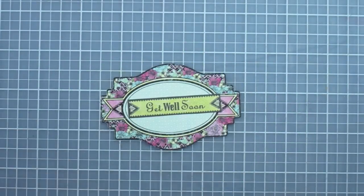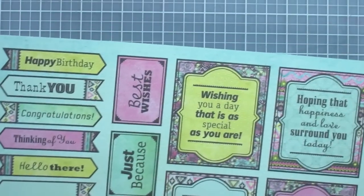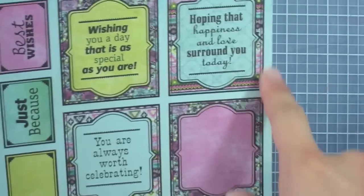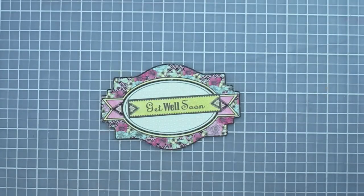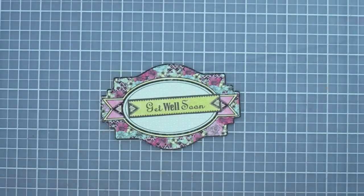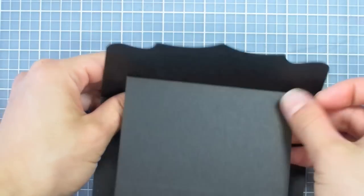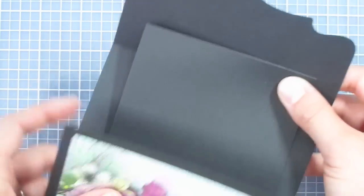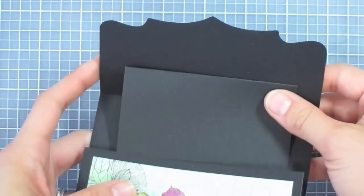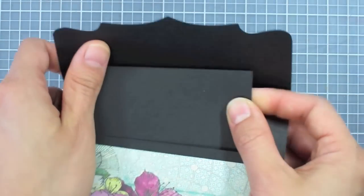So I've just cut out this Get Well Soon from my greetings. They're not die cuts, they're cutouts, so you have to cut them out manually, but they're really simple. They have really simple shapes and straight lines and solid lines, so easy to follow with your scissors or your craft knife. And this is going to go on the inner piece. So just to show you real quick, this piece is going to get taped to the flap. These flaps are going to be taped down, so the card closes like this and then opens like this.